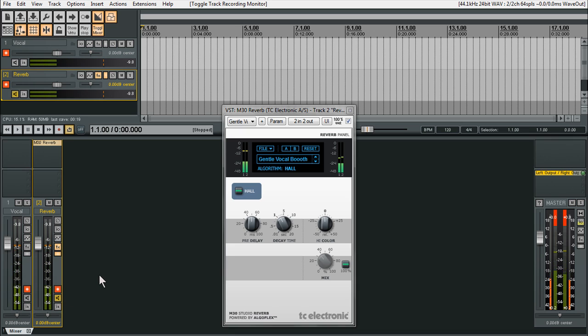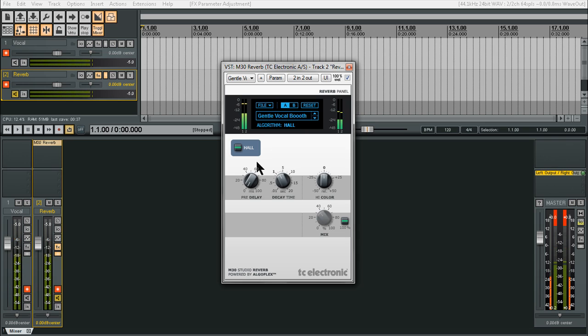So now you're going to start hearing your reverb channel with whatever latency that your interface has. So if your interface has, you know, 30 milliseconds of delay, you probably won't want to add in the pre-delay on your reverb unit. So for this example, I'll just turn this down to zero.